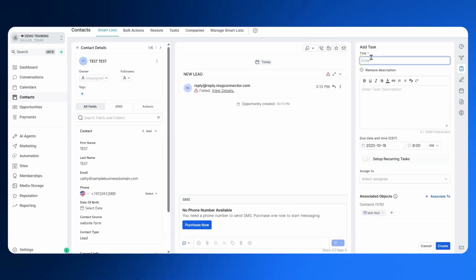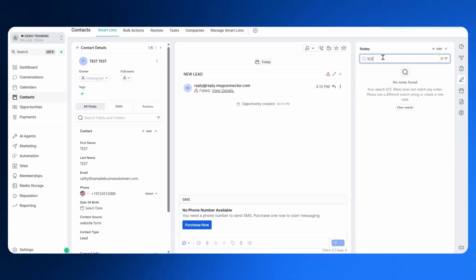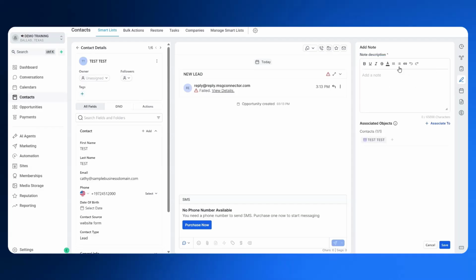As you begin to set different tasks, like call Monday. This is a task, call to follow up Monday. Then you would select your Monday, the time you want to do it, and assign it to you. Let's create that task real quick. If you want to add a note about a customer that you're talking to, say interested, said to follow up on Monday. You put your name, add your note. And for notes, you can search notes. Let's add a note. She loves dogs.